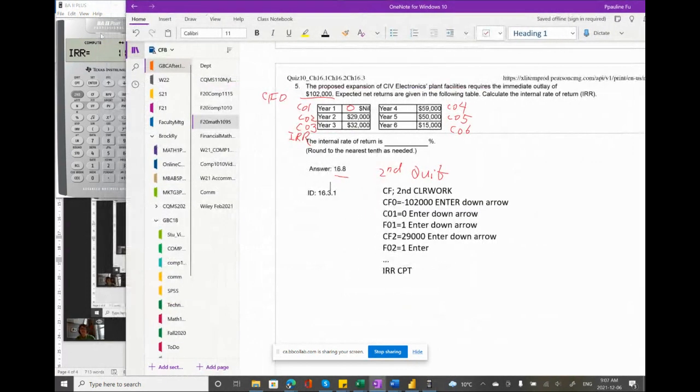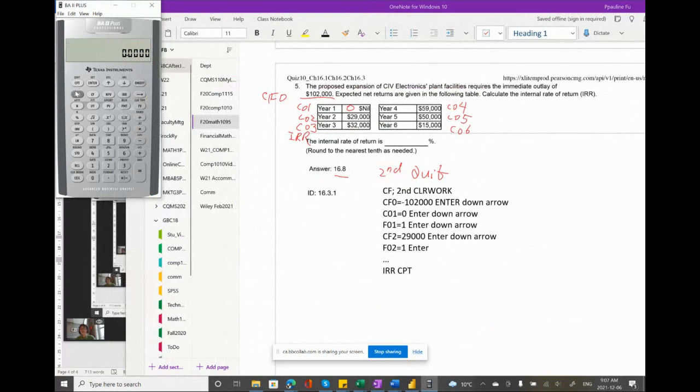Okay, this time I will quit and then CF, second clear work, initial, that is 102,000, negative, enter, down arrow key, 0, enter, down arrow key, 1, enter, down arrow key, 29,000, enter, down arrow key.